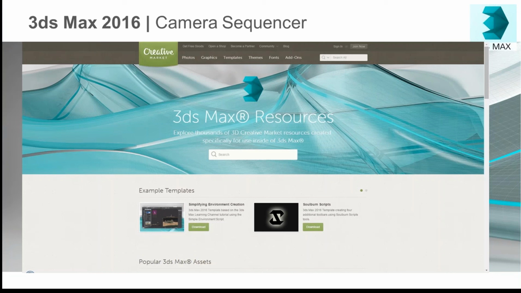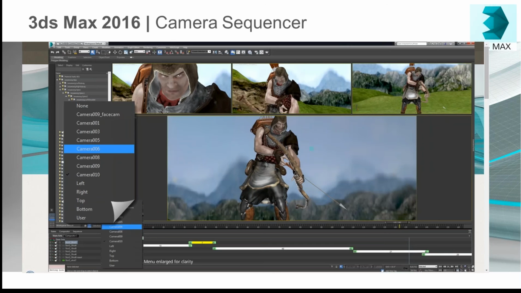Of course, other things that are new are, and this is an example of, since we're wrapping up, camera sequencer. The camera sequencer is a way, and I mentioned it earlier, that you can combine multiple cameras, and those cameras may have already animation timelines, so you can basically, almost like batch rendering, control the sequence, control the video. It's almost like having Adobe After Effects or Premiere within 3D Studio Max.